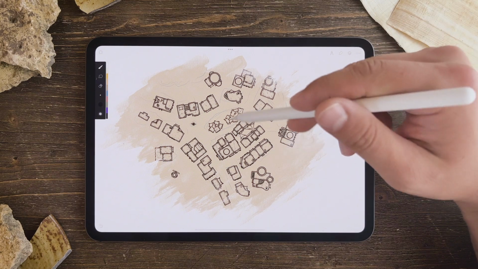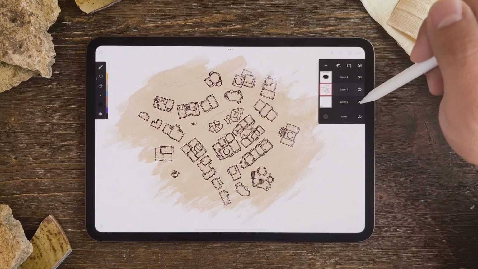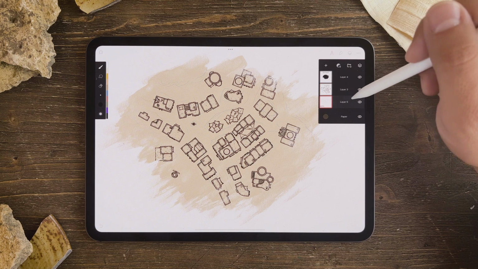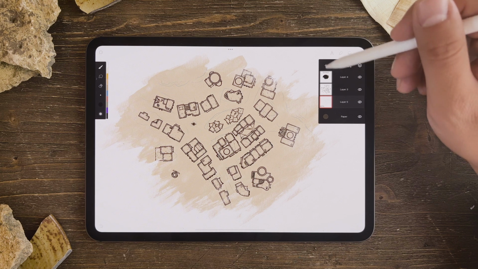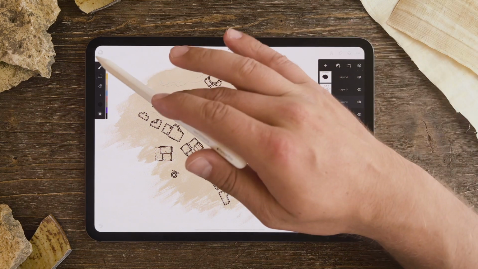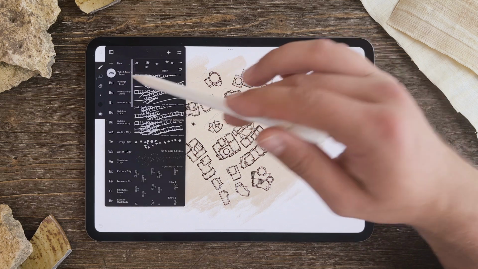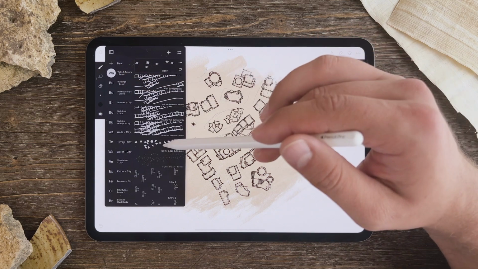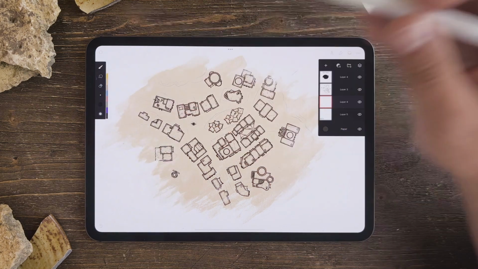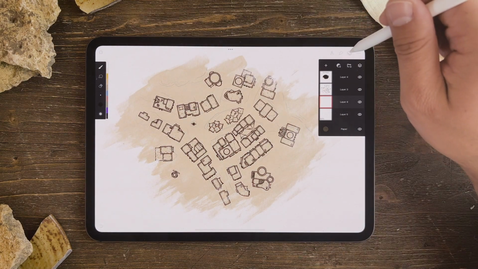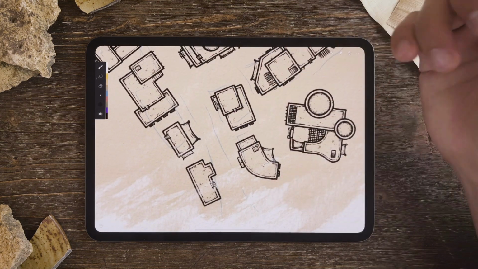I'm going to now come in here and add some of the roads. So let's turn off our, you know what, let's keep the sketch on for now, just in case. But we'll create a new layer above our sketch, and we're going to come into the walls and towers folder. And there's actually a gritty edge and stipple brush that I've included. And this is the one that I like to use for drawing roads on these kind of more desert style maps. So let's zoom in here.